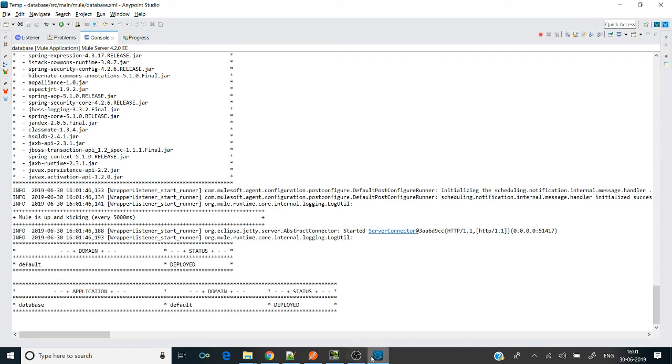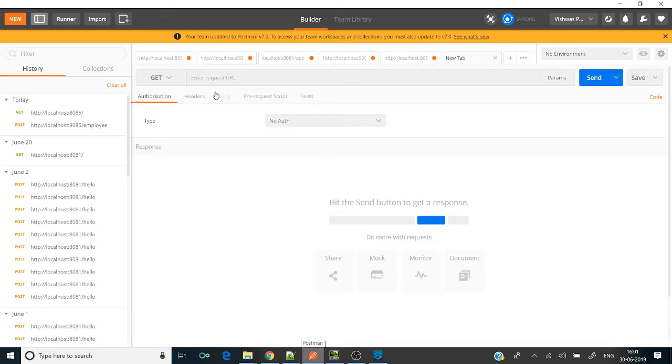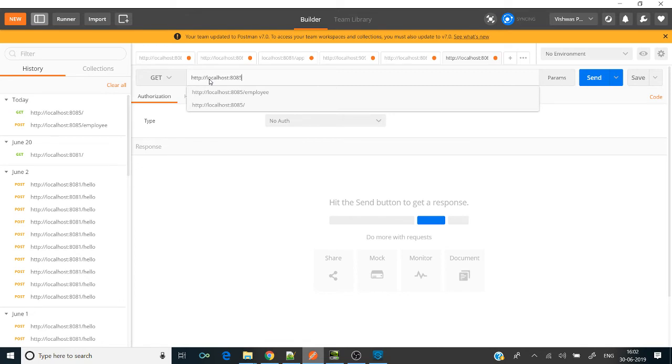Okay, so now that the app is deployed, let's try to hit the service and check if we're getting the expected output. Post, 8081 forward slash.